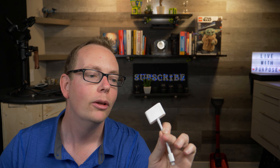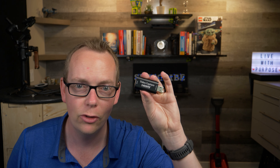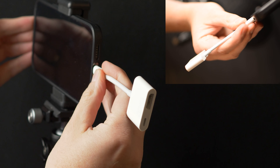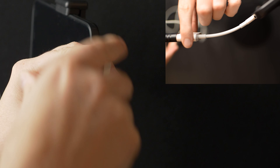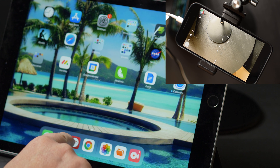The setup is a little different for this. You're going to need the Apple-branded HDMI adapter that has a power source — don't buy a cheaper one on Amazon; I tried three of them and sent them all back because none of them worked. The Apple one does work very well. The second thing you need is an HDMI capture card — these used to cost hundreds of dollars but you can pick one up for less than $30 now. You'll also need an HDMI cable. First, plug the adapter into the iPhone, then grab your Lightning cable for a power source and plug it into any USB port. Grab your HDMI cable, plug it into the adapter, then into the video capture card, and plug the capture card into the USB port on your computer.